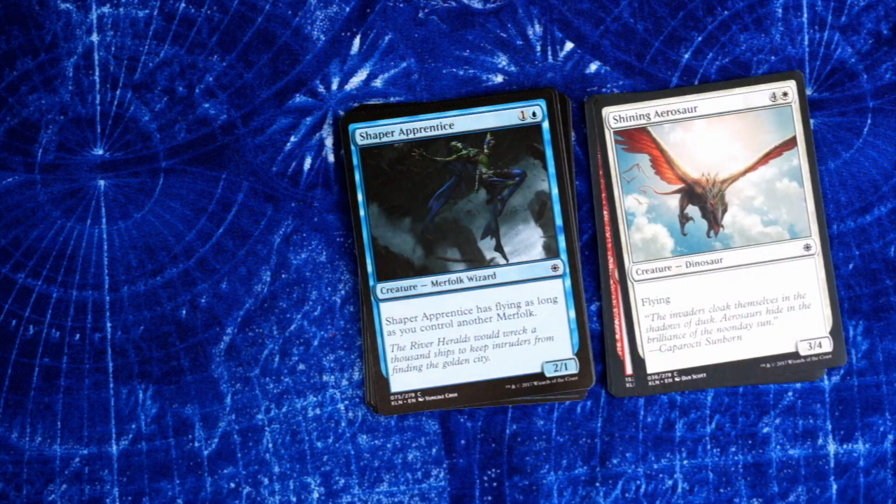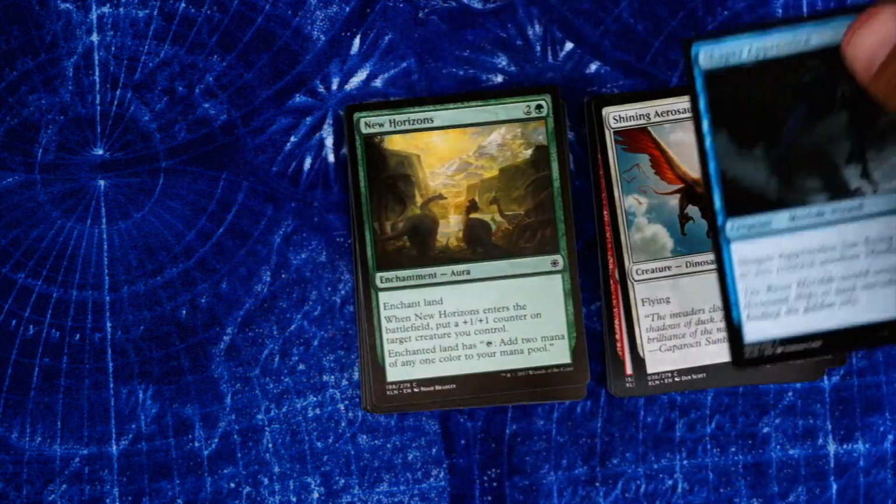Shaper Apprentice. Hey, if I'm Merfolk, this guy's great. I mean, 2 mana for a 2/1 flyer. That's going to do a lot of damage. That's a walk-in turn. I'll take that any day. But I'm not going to first pick it. I mean, it's then just a 2 mana 2/1, and when it comes around like 12th pick or something, I'll take that. And you have to go Merfolk for it to just be any good, so no.